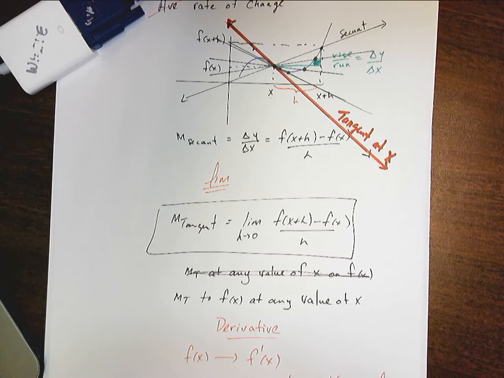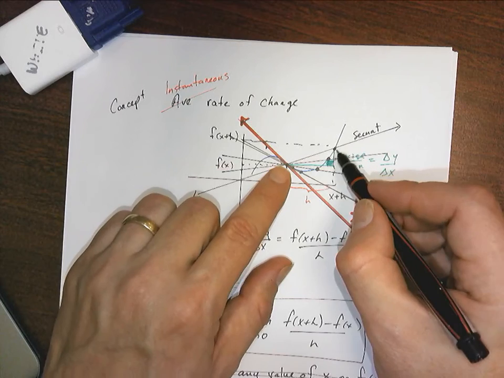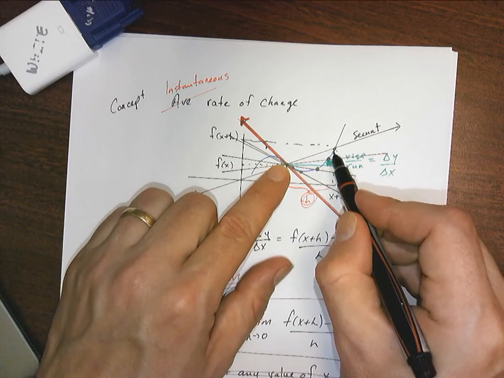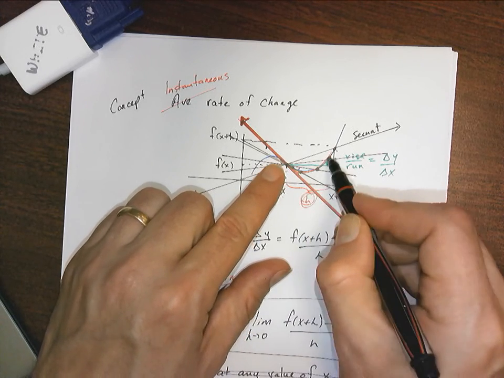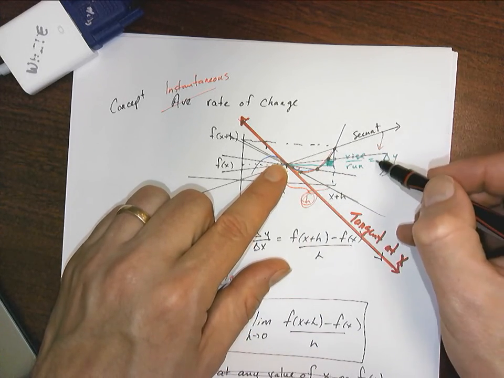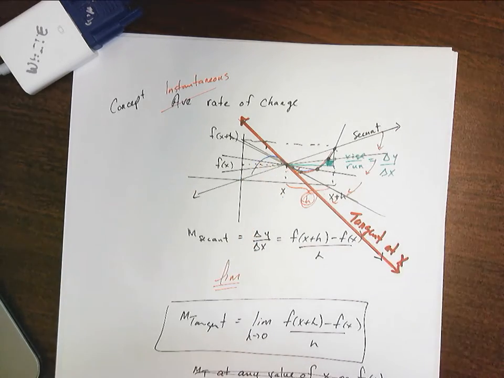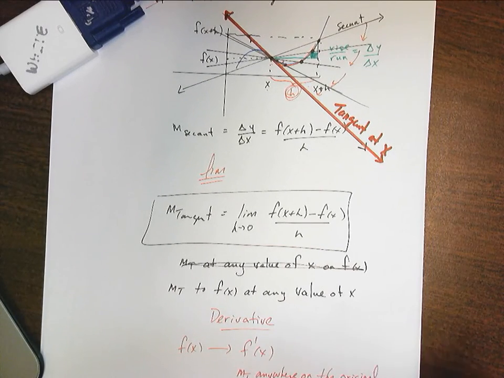Okay, so I think that's it for the concept. One other thing that I just may not have shown, but it's on the LMS and you can see it, is that as this h value gets closer and closer to 0, this point is being pulled closer and closer to this point, and you see all these secants are going closer and closer till they approximate the slope of the tangent. And there you go. That's concept number 2.